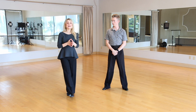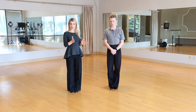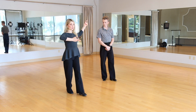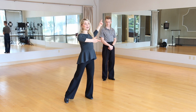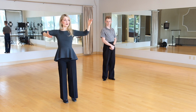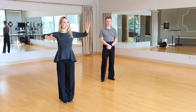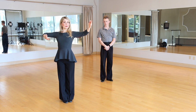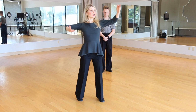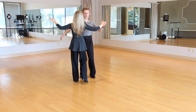Now the other way to demonstrate it is where the leader will maintain his foot alignment, typically on a diagonal. So if I'm diagonal to the camera here, the leader would maintain his foot on the diagonal, and between number 2 and number 3, he would rotate his shoulders 1/8 of a turn to indicate to the follower that we're now in promenade. As you can see, the direction of the feet has been maintained, but he simply changed his shoulders to tell the follower that we're in promenade position. He then, between steps number 4 and number 5, returns his shoulders to the original position and closes. So Cameron and I will demonstrate that.